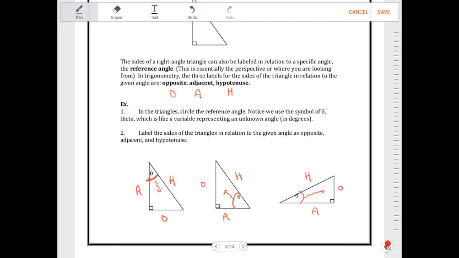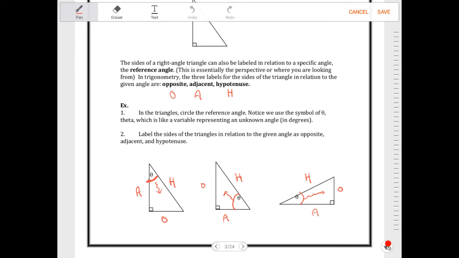I want you to make sure that you know how to do that. Please understand, you start with the hypotenuse, which is across from the 90-degree angle. Then find the reference angle. The side that is opposite of that is called the opposite. By default, you can now name your adjacent side. Finally, I just want to say that if we're going to move on in trigonometry, the ability to be successful in trigonometry does depend on this. You must be able to name your sides.